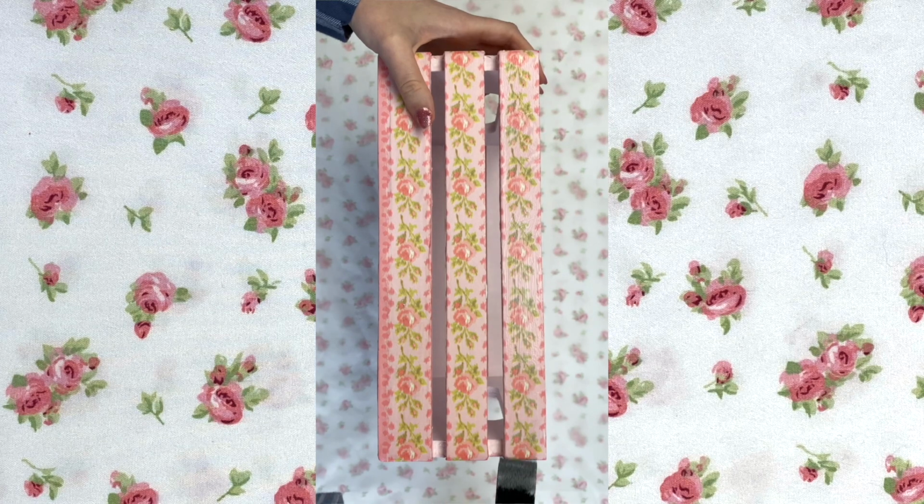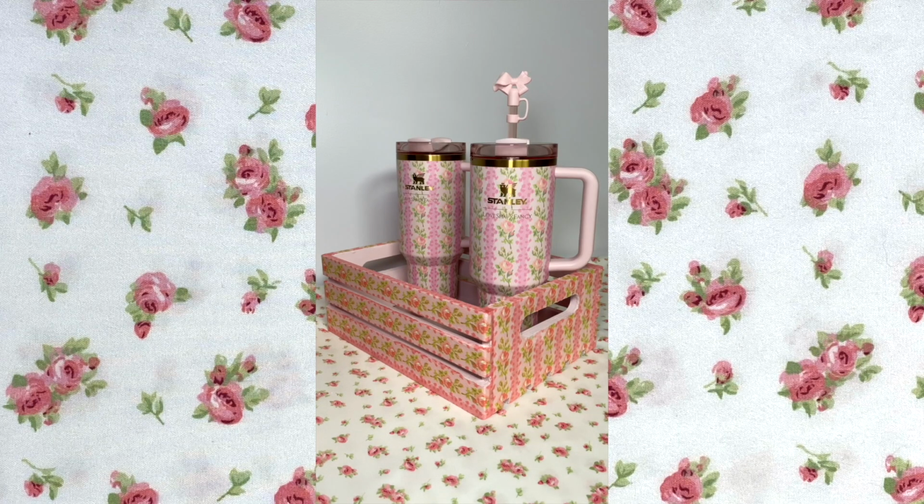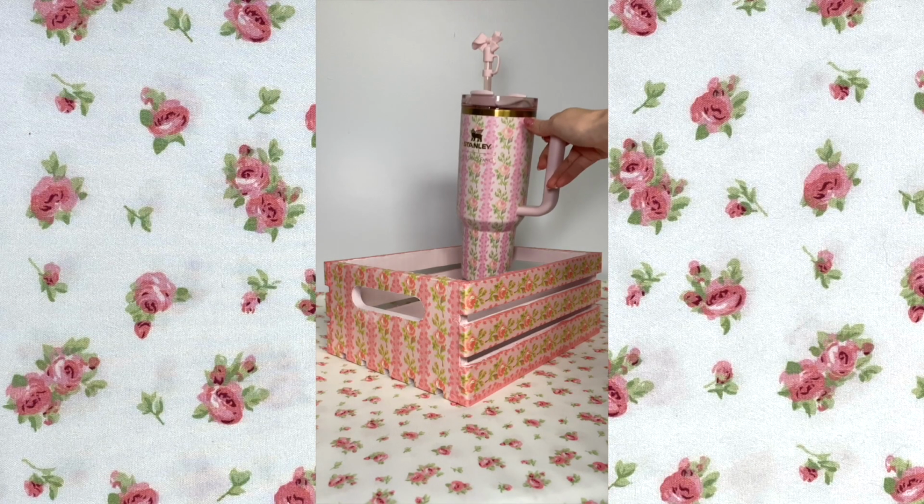Let me know in the comments, what should I use this for? I originally got this to make a bikini box, but at this point, it's literally fall. I still have some tissue paper left, so let me know what else I should make.